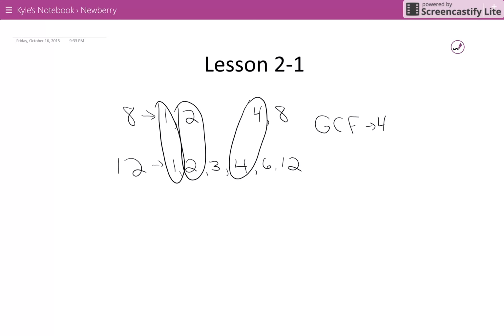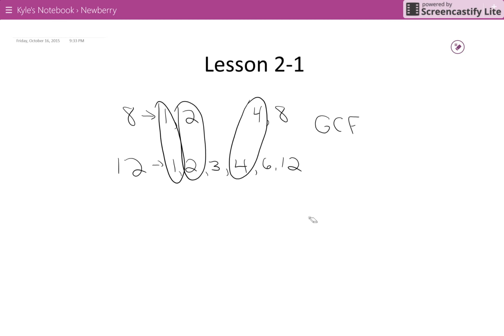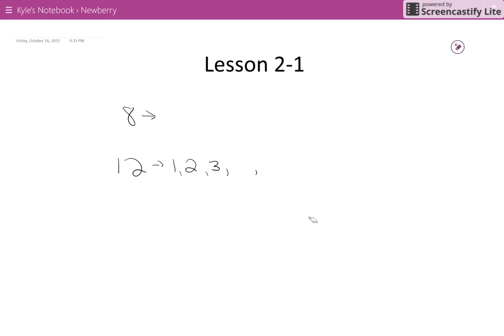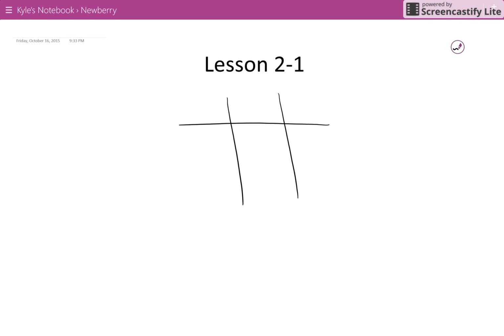But as we looked at in class, I showed them a different way to find that. What you do is start off with what might be called goalposts, or however you want to call it: draw 2 lines, go all the way across, and let's just keep 8 and 12, because it's an example we know. The first thing you ask yourself is, what's a factor of both 8 and 12? Let's say the students start off with 2.